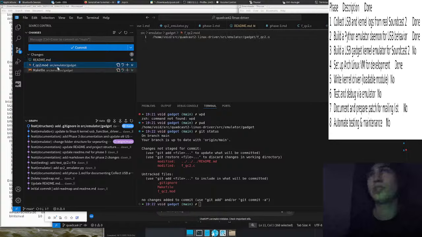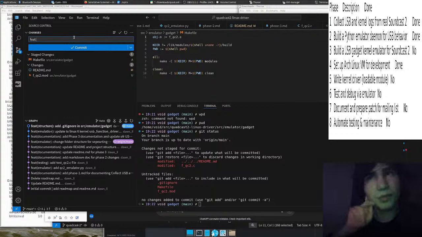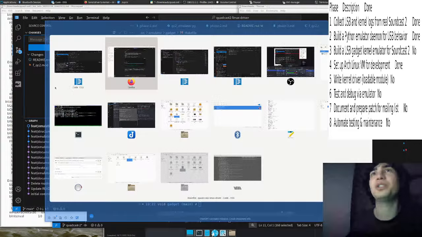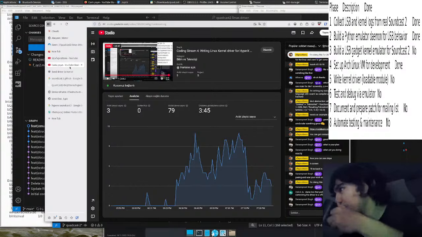So that module, yeah. Oh, also I gotta add, emulation: add makefile for gadget emulate. That's all we need, I think. So let's push it. Let's check it, I didn't do it just for $20.